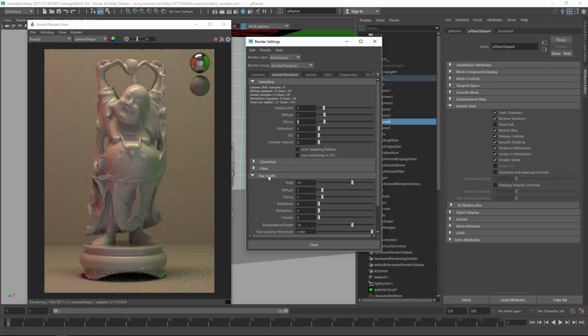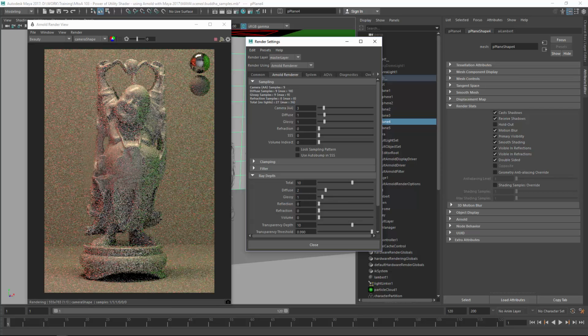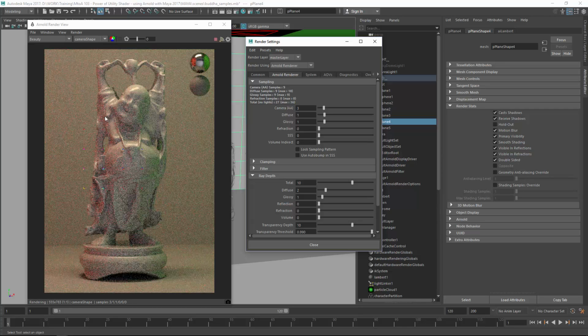Essentially what the ray depth is, it defines how many bounces the diffuse ray has. Currently it is set to 1, so the ray which hits the surface will bounce off to hit one other surface and then shade the pixel on that position. If you put this to 2, the bounce will have an additional bounce to catch another color, which gives you a more realistic result, but it is more expensive because the samples are multiplied by this value as well. So changing the diffuse samples to 2 will give you a brighter result and a stronger color bleeding effect. The same happens for glossy samples.